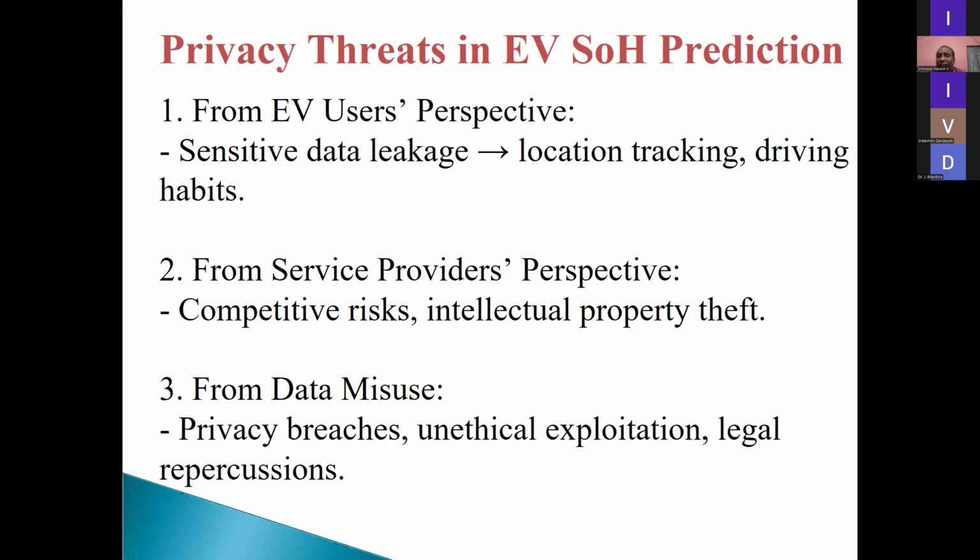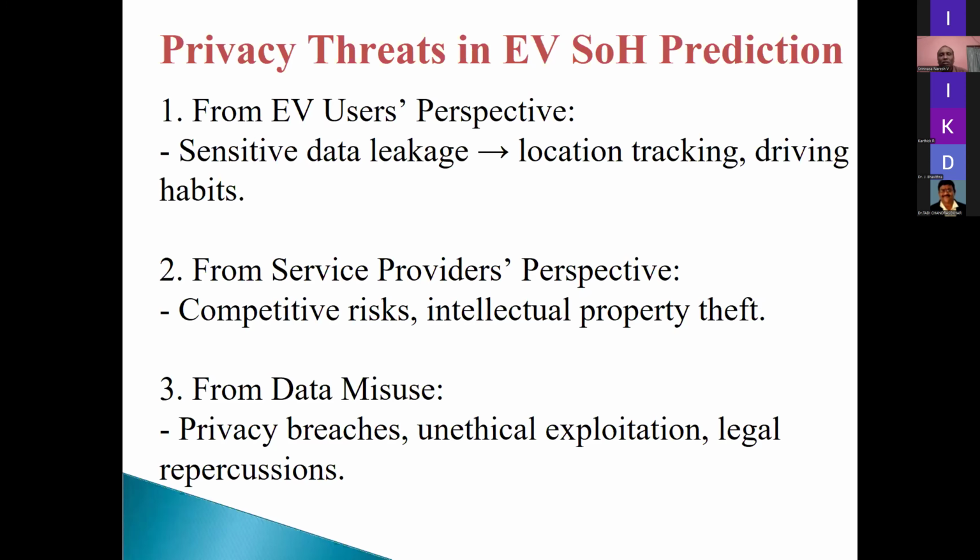For electrical vehicles, we have three perspectives here. First, the user perspective. Let us assume you have an electrical vehicle, and your battery health is known to another person. If somebody wants to attack you, and they know the state of health of your battery, then if your battery is low, they can expect that you will go to a nearby charging station. So we have to find some path, and because the battery is very low, we will go to the nearby charging station, so they can attack you on the path as we are going to reach the charging station. So that is one advantage of providing privacy for state of health. If your battery health is not known to other people, they may not know your path towards the charging station.